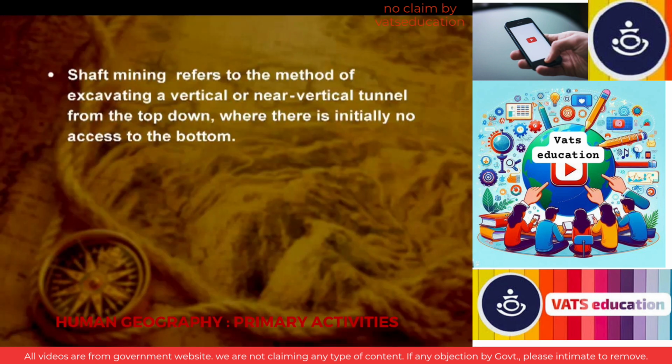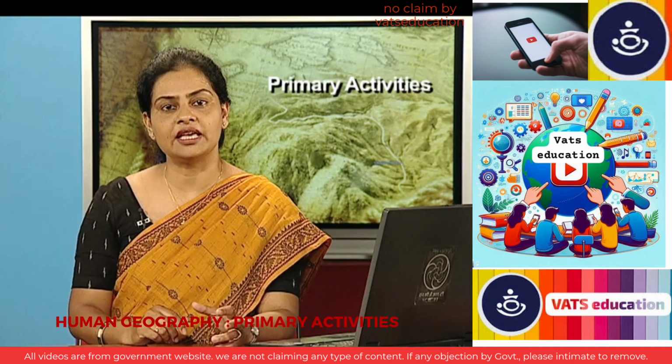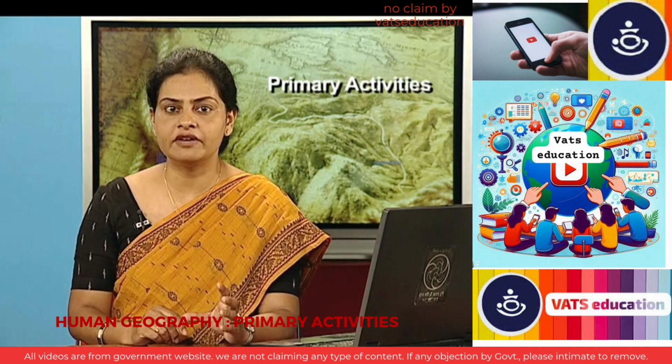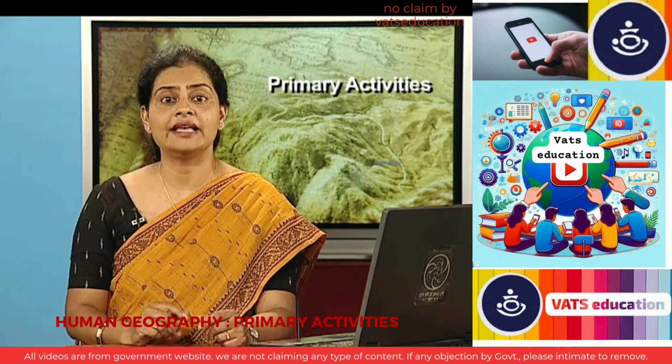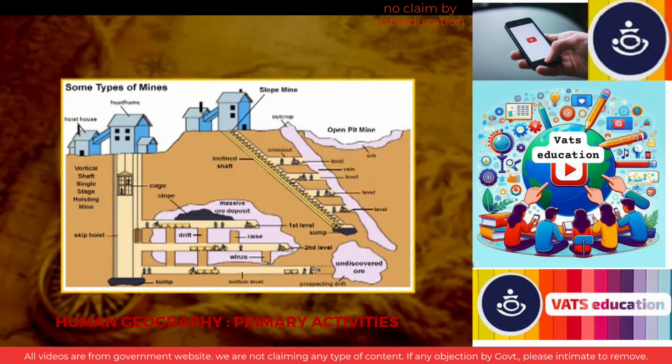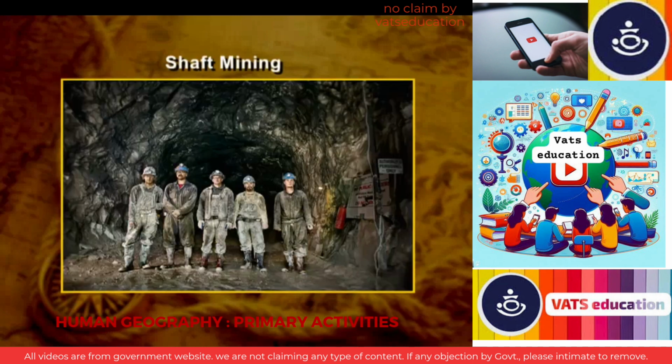It refers to the method of excavating a vertical, near vertical tunnel from the top down, where there is initially no access to the bottom. Shaft sinking is one of the most difficult of all developmental methods. Restricted space, gravity, groundwater, and specialized procedures make the task quite formidable. Here is a picture, shows the shaft mining.